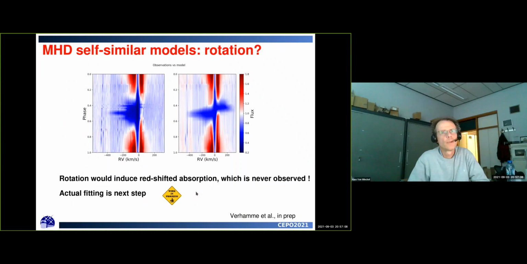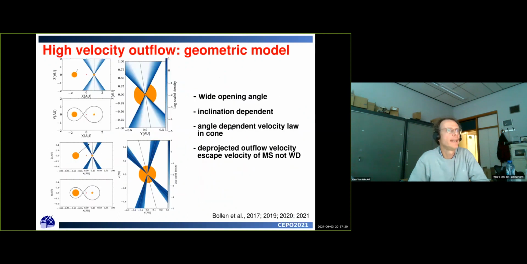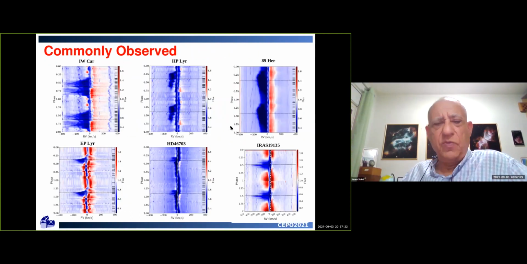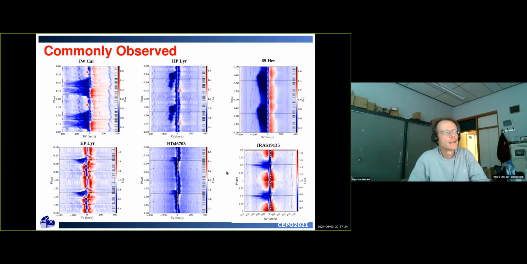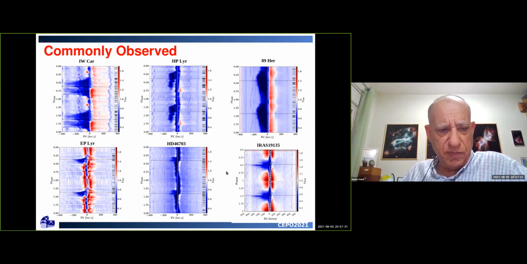You can apply the model, but I can confirm that we don't find rotation, at least not at the velocities where we would see the redshifted absorption component. So this is the model, and we never see this if you go to the data. And I don't expect you will detect rotation. I think they predict much too high rotation. Look at my paper, where I cite an earlier paper. So it's not a problem, I think. Very good work. Thank you.